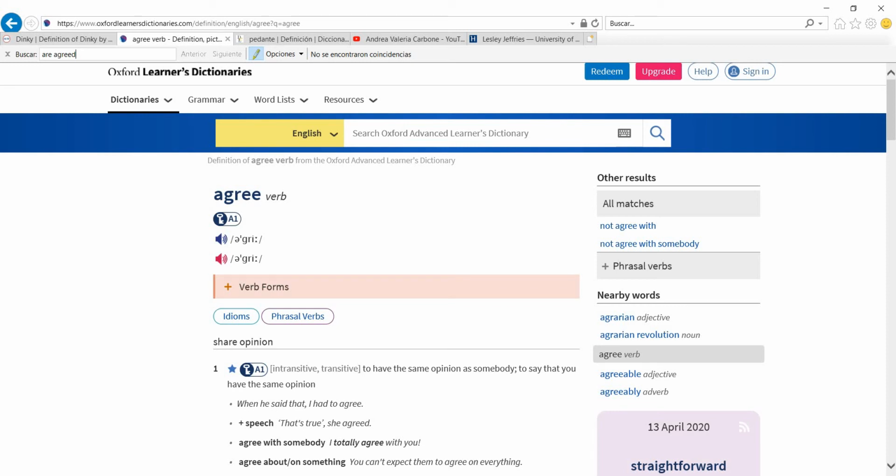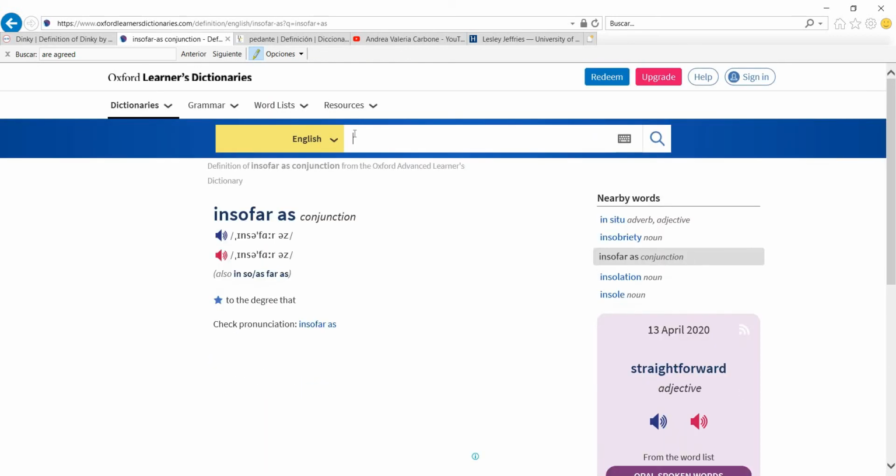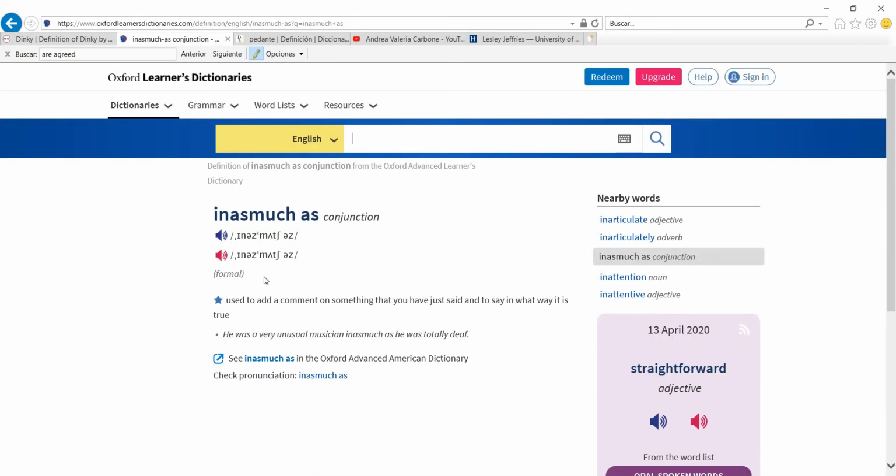The next category is insofar as and inasmuch as. I want to show you that the styling of insofar as is actually as separate words, right? In, so, or as, far as, and also as one word, insofar as, right? Now, the difference between insofar as and inasmuch as, which can also be spelled or styled as one word, inasmuch, or in as much as, well, it isn't here, is something that can be sometimes problematic, right? The meaning is a bit confusing.